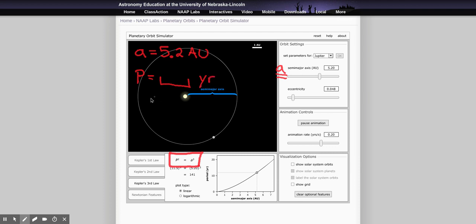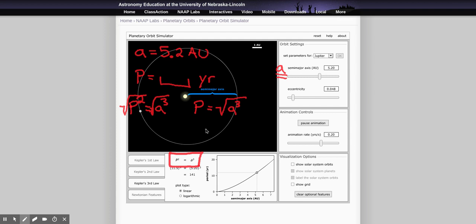And the way I'm going to do that is by using this equation. So the equation is that p squared equals a cubed. Now, this is maybe something you haven't figured out how to solve before, but if you wanted to solve for p, all you would have to do is undo this squared, right? So you would take the square root of this side and the square root of this side. So we could say that the period, and this will always be true, you could write this right on your equation sheet if you want to. If you have a problem where you're trying to solve for the period in Kepler's third law, it's this. The period is just the square root of the semi-major axis cubed.